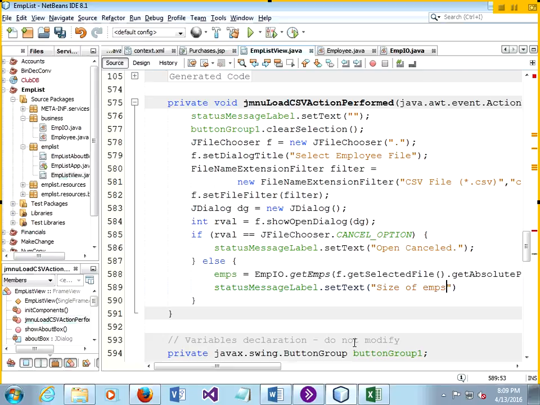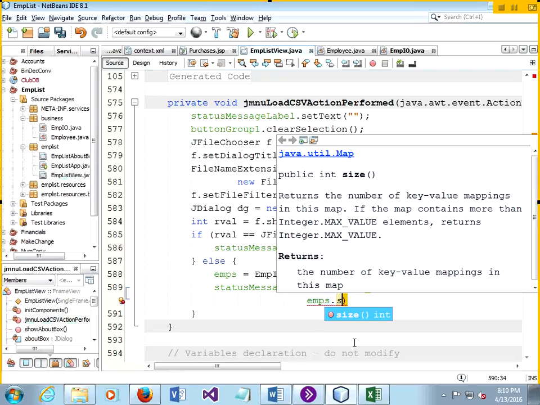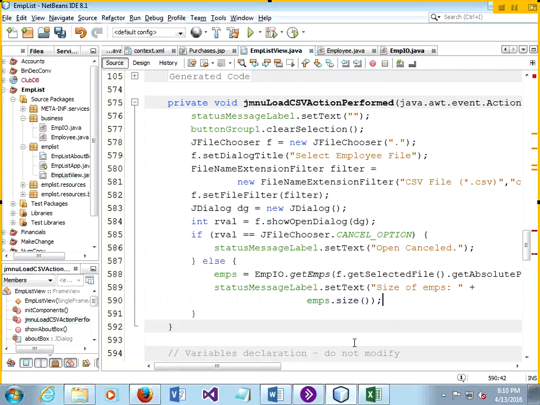It will tell me size of emps, and guess what? The map can tell you its size with emps.size.